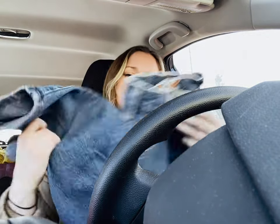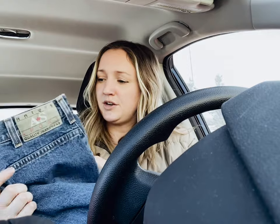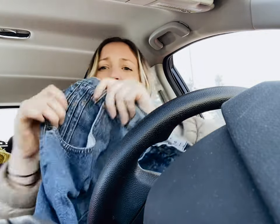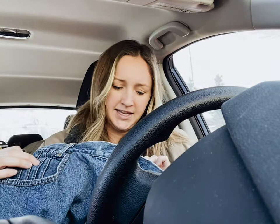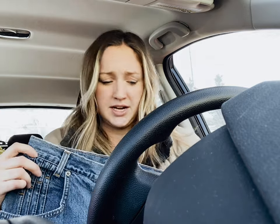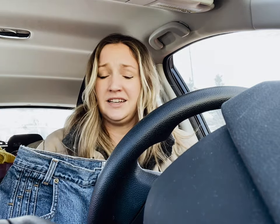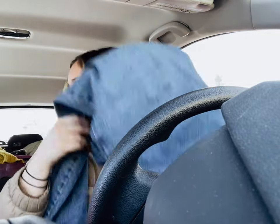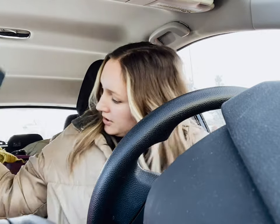I found these really cool vintage denim. I'm always trying to look for size-inclusive denim for my shop. It's really, really tough to come by, but I thought these were really cool with their fun detailing. It says they're 14 petite. I take that with a grain of salt when it comes to vintage sizing. A 14 from 30 years ago could now be a size 8 or size 6. You just never know. You just gotta measure and figure out what your measurements are. So I really like these light wash.